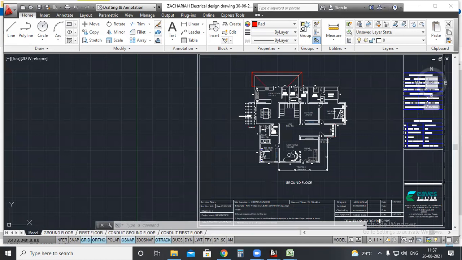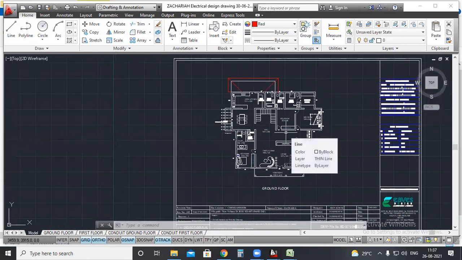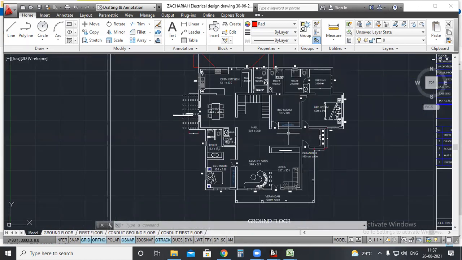Can you suggest a location for the distribution board here? Or you can ask that directly. Do you have any recommended location for the distribution board? Do you have any recommended location for the inverter? So thinking from the client side, you are the client here. How many TVs are you recommending for the whole building or each floor? You can just think about that. How many DBs are required?